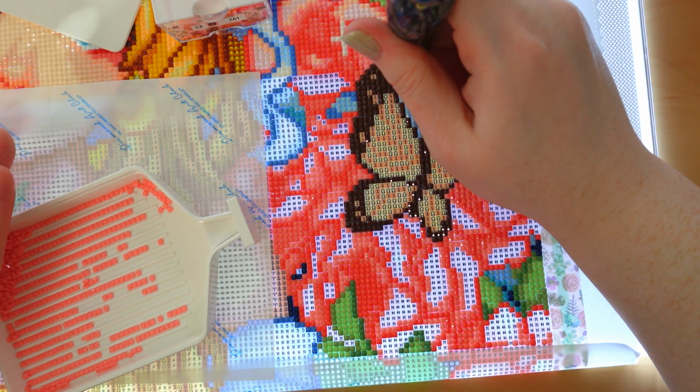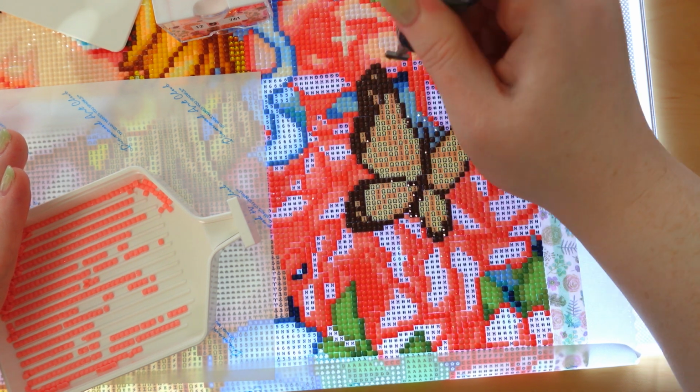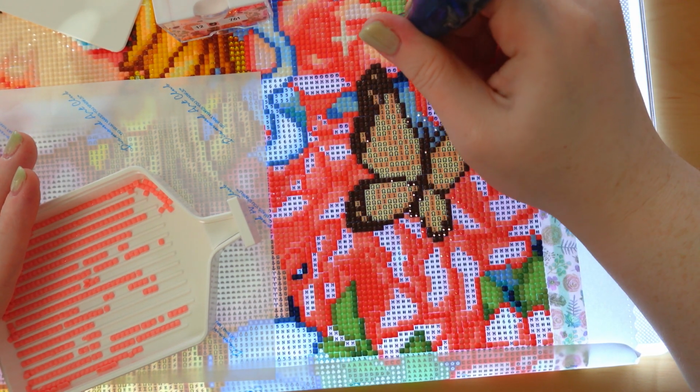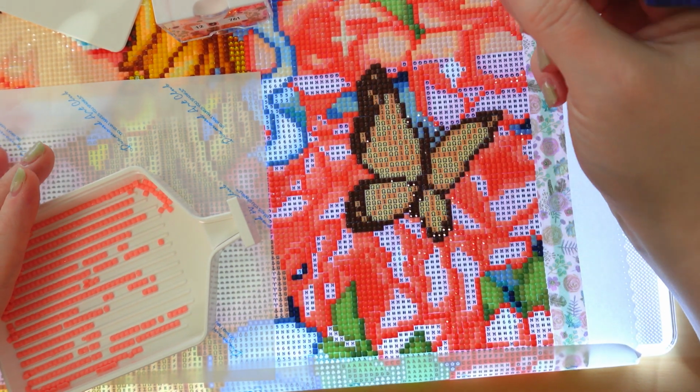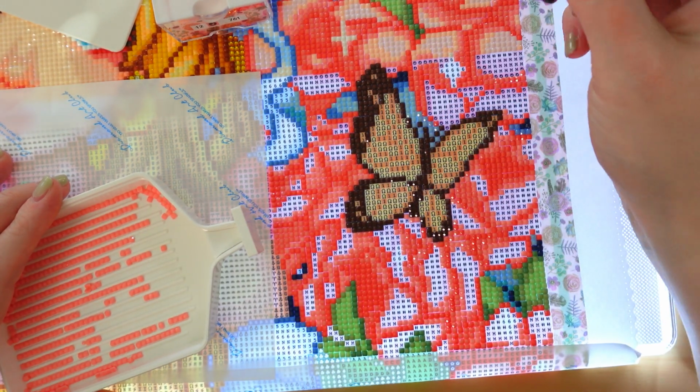Books. Books are pretty. I am a sucker for a pretty book cover. Get off of my pen. Yeah, there we go. I am a sucker for a pretty book cover. Yarn. Yarn is pretty. I am a sucker for pretty yarn.